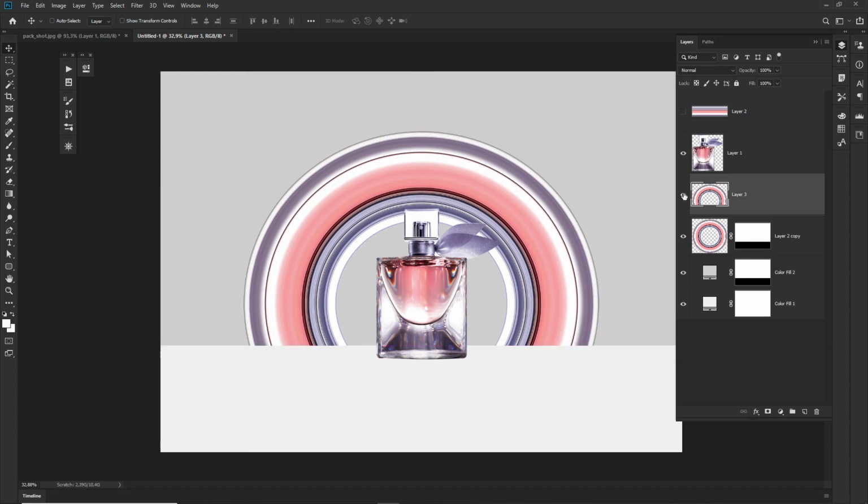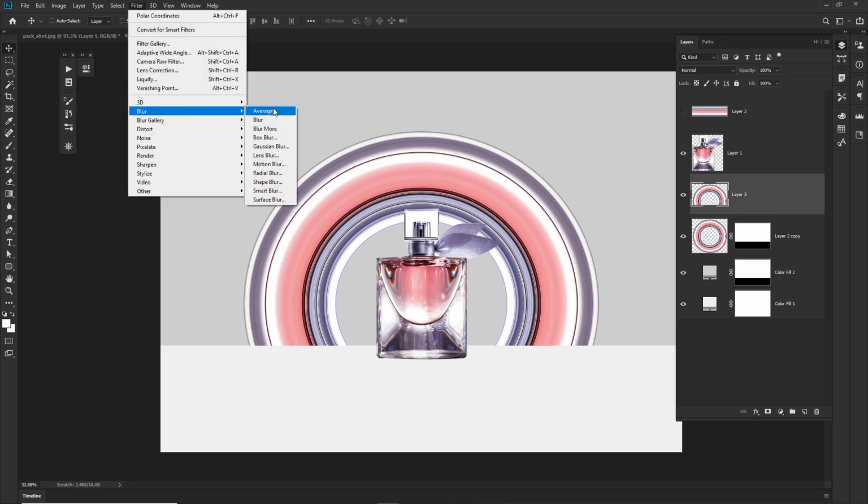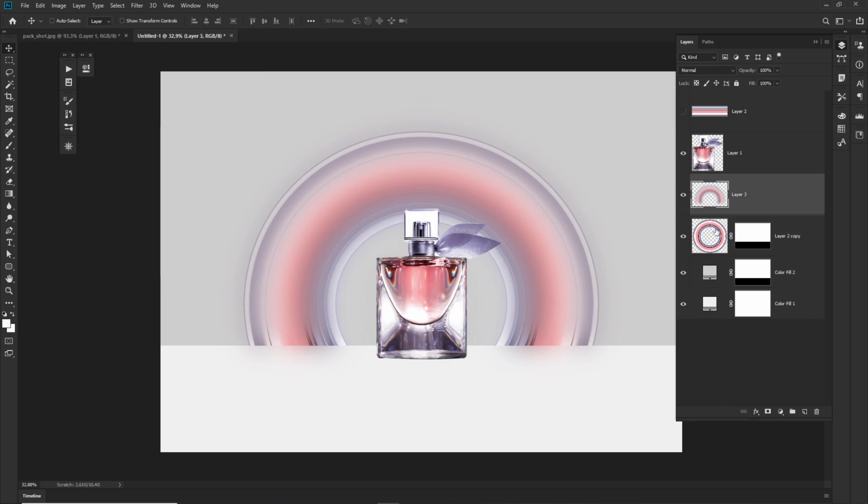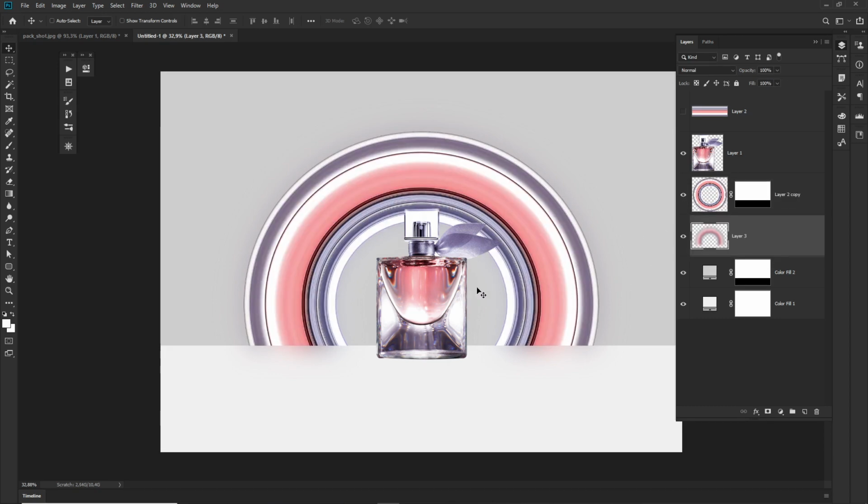I'm just going to put it around, and the first effect is going to be to apply a filter, and we are going to blur, a Gaussian blur. The radius is going to be set to 80 pixels, something like that, and you say OK, and then we are going to drag this element just behind our element. What it's doing is just spreading the pixels a little bit to create this kind of effect all around.